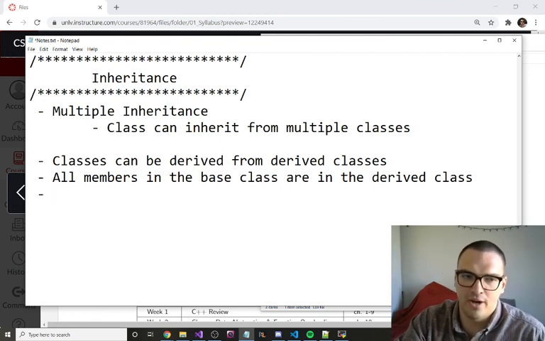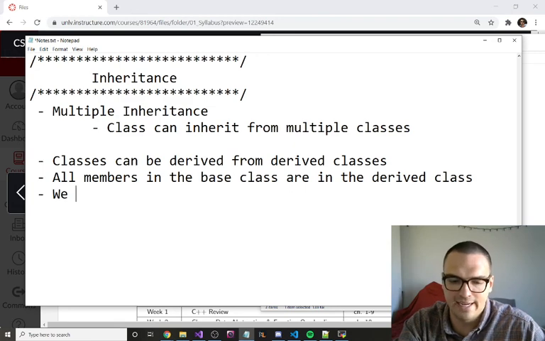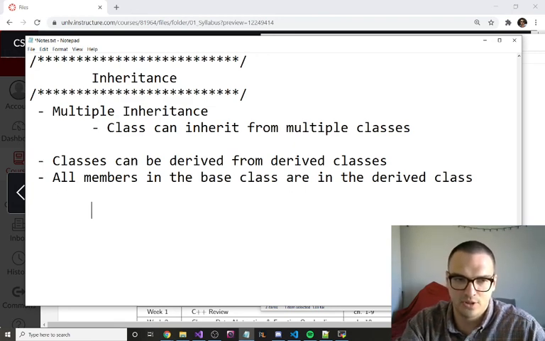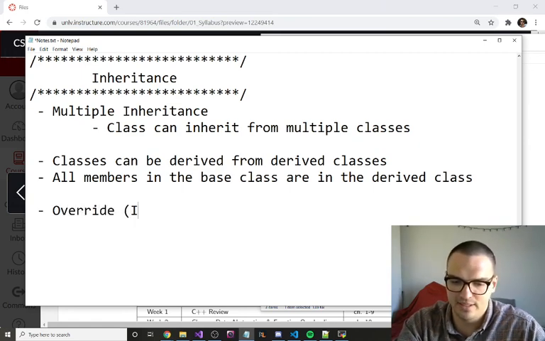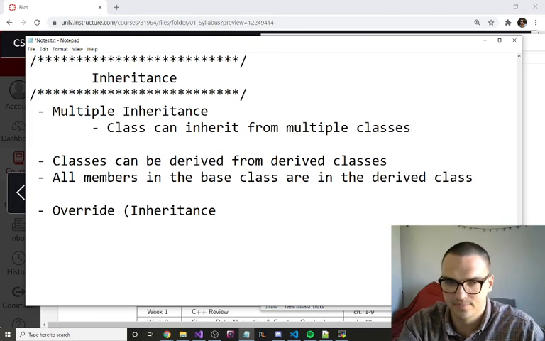What else do we talk about? We can override. Now, this is a new term, so let's go ahead and just put it here. Override. This is only present in inheritance. What does this mean? This means that we can override functions.